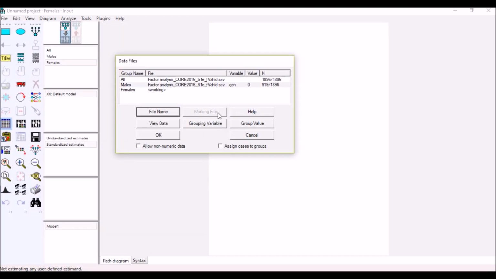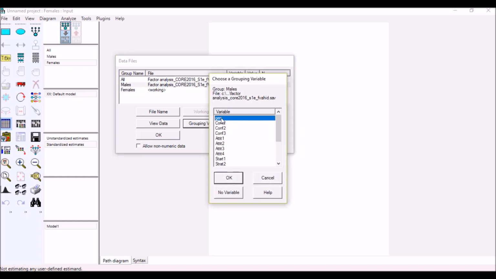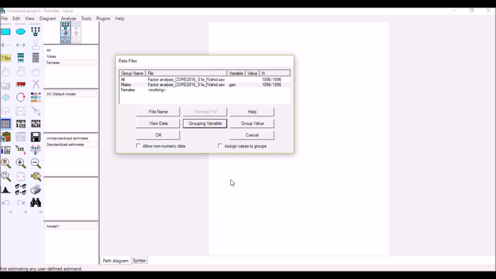Now the difference between this association and the previous one is that I need to have a variable here. So I'm going to let AMOS know that I want to use the grouping variable gender. So I click on this line here and I click grouping variable and I choose gender, click OK.